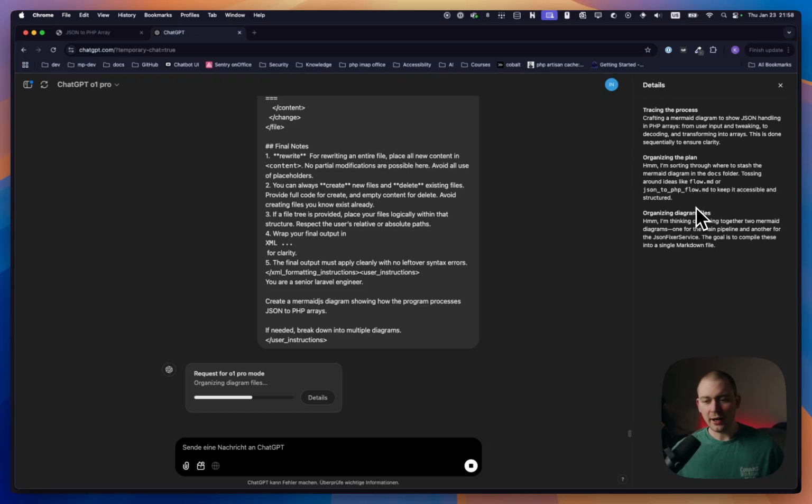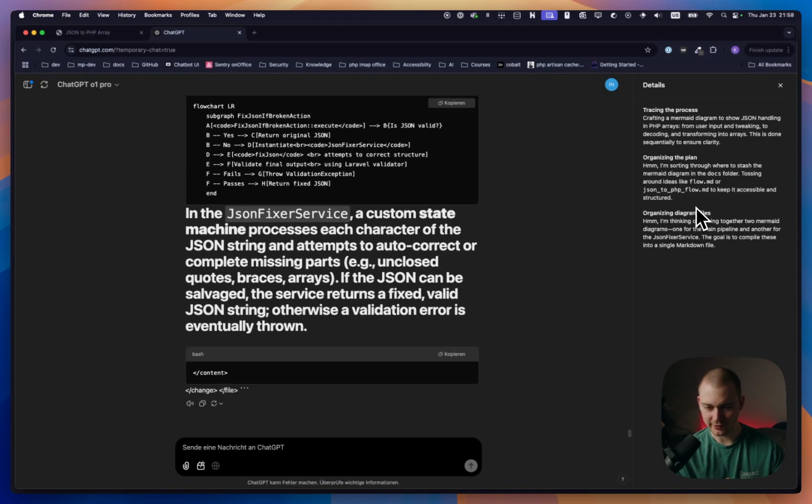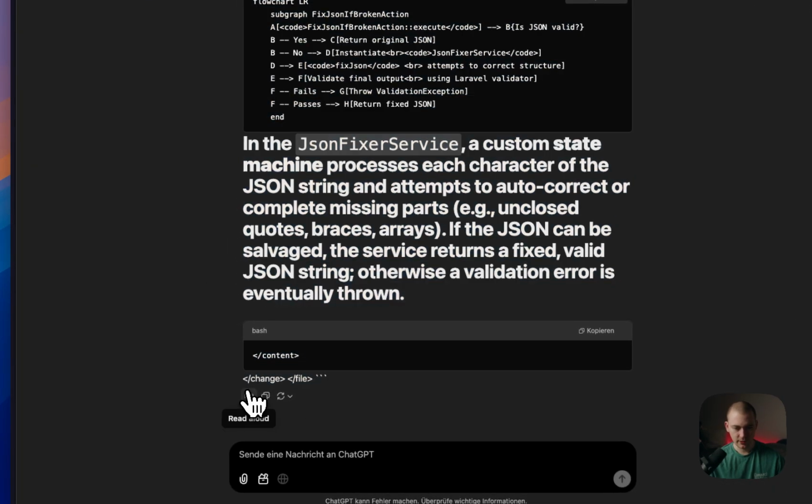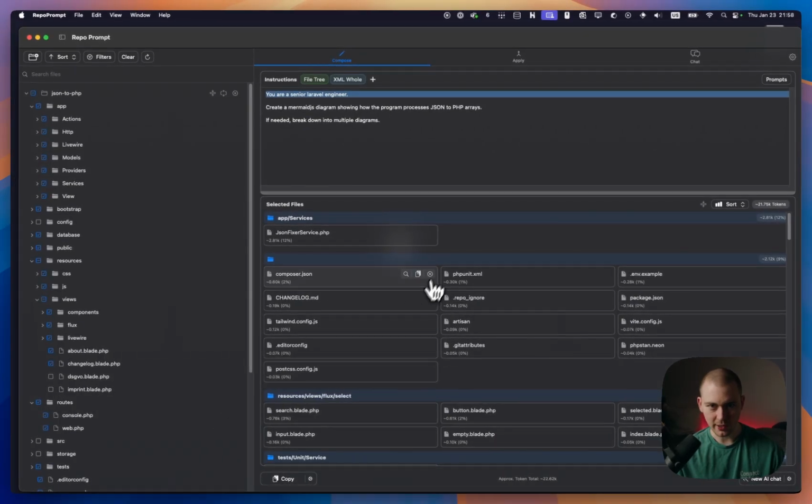But of course, there are things that it is just bad at. O1 is a lot better than 4o, or for example Claude Sonnet as well. But sometimes those models just go in a circle and then they regress on whatever they do. So if you don't know, Repo Prompt actually gives us back an XML file that we can use to then create a diff. So I'll go back into Repo Prompt.